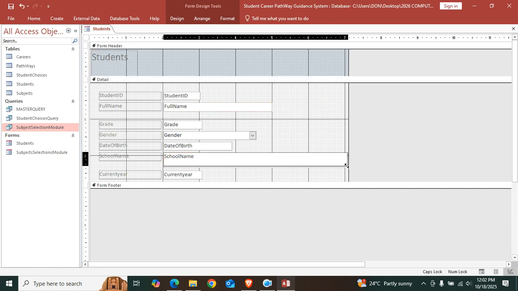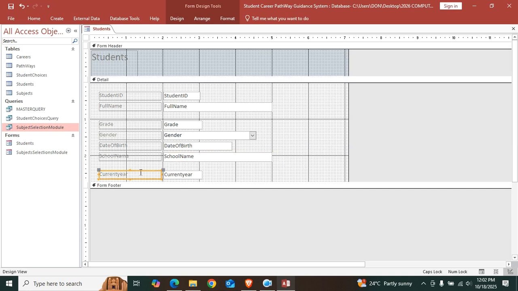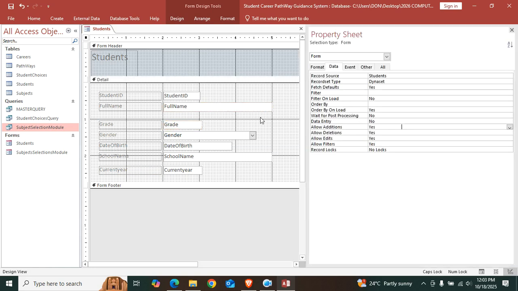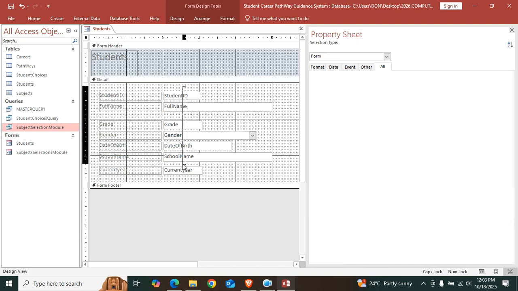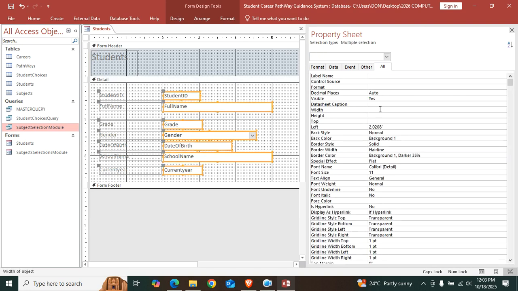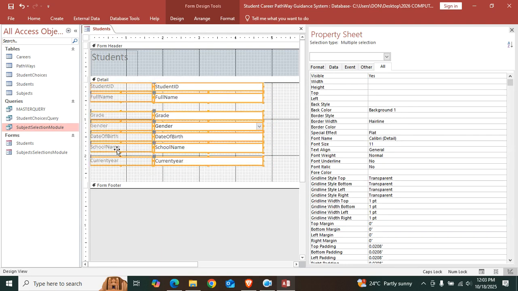So the student name again, the student school. So this one should be up there. Now check the width of this one by double clicking, then click on it, or go to width, copy this width, copy. I want all of them to take the width, so I highlight all of them, go to width and paste, then click outside. You see all of them will take that width to save on time.